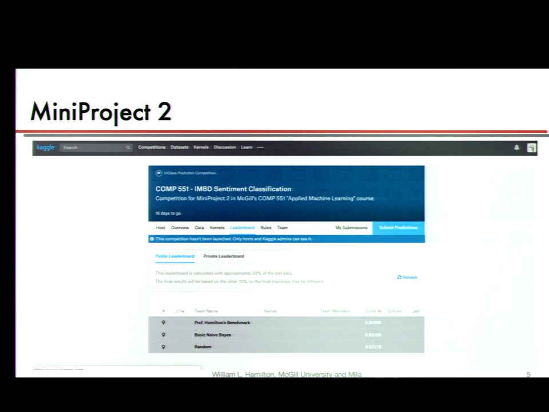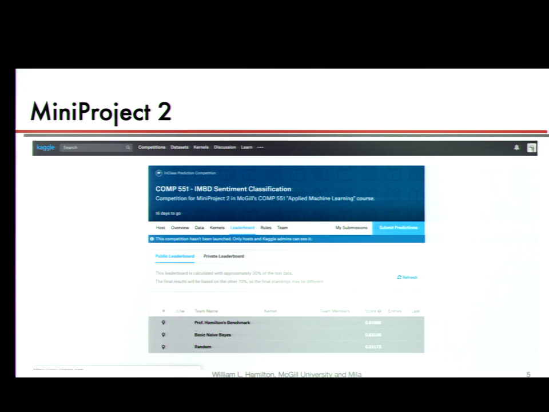Really, the right thing to do is to use the training data we give you to develop some validation set or some cross-validation technique, and then use that for all of your model design and only submit to the leaderboard when you think you have a good model. You're also only allowed to submit 2 submissions per day. So again, we're really preventing you from trying to hack this leaderboard.